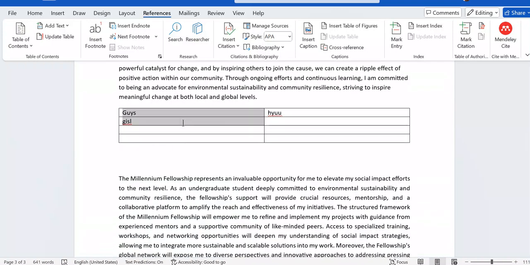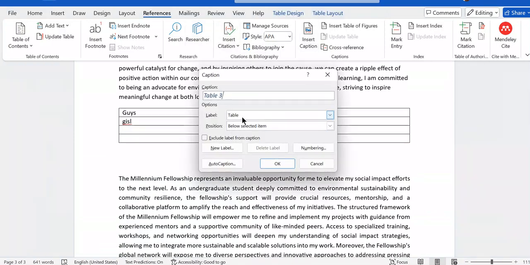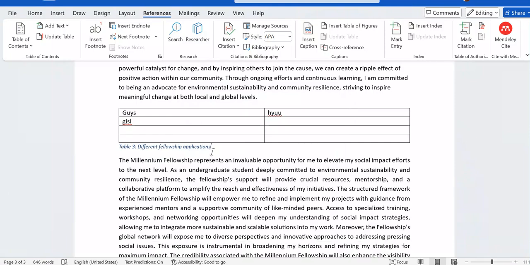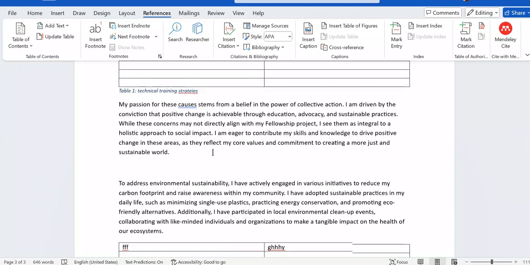Also, I have to select the third one and add a caption. So let's go to insert caption and also add different fellowship application. Once I'm done, you can see I have this one. Also, I'm having 3 tables and I have added all captions.